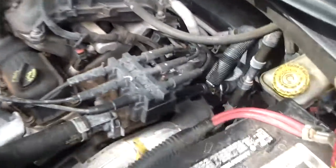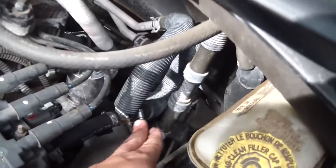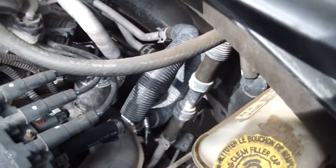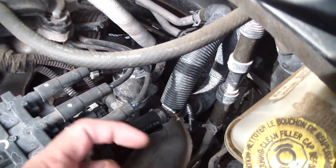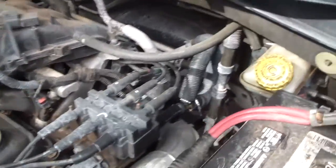Does not matter. All right, so you have a little Y piece right here. It's not Y anymore, but it came out, it was Y, and it goes to these two hoses right here. Kind of hard to see, but those two hoses go to the heater. And this little Y piece was molded plastic, and it sprung a leak where the mold joined together and just sprayed water everywhere. The cost was about $110 to get the part, if they had the part. They don't have the part, so I would have had to order it.